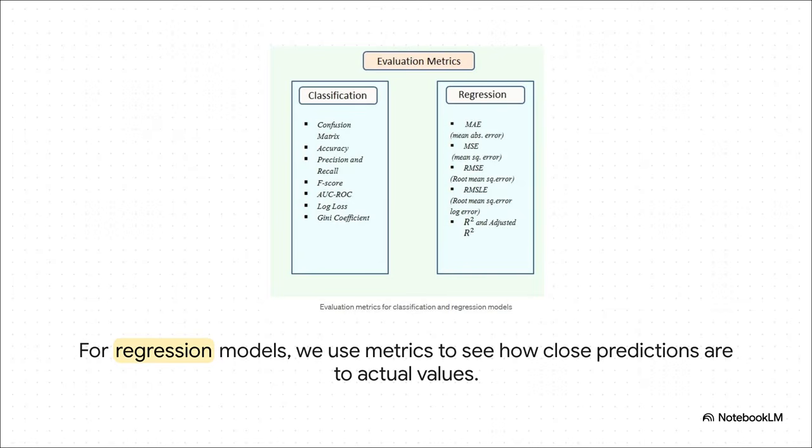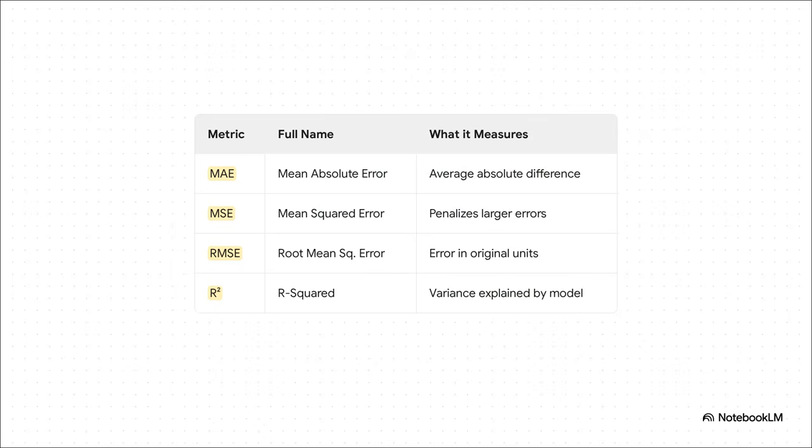So, how do we actually score how well the model did? Well, we use different evaluation metrics depending on the problem. For this explainer, we're going to focus on regression models. With these, our metrics are all about measuring the error, or just how far off our predictions are from the real thing. Okay, let's break these down. First up, mean absolute error, or MAE. It's simple. It just gives us the average size of our mistakes.